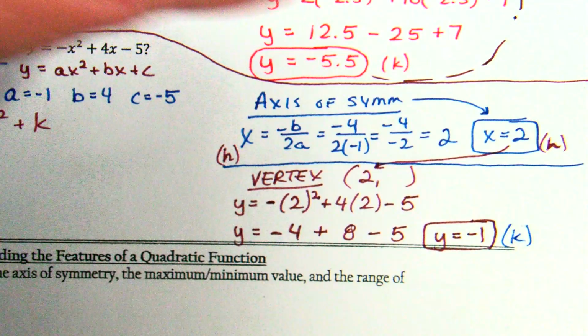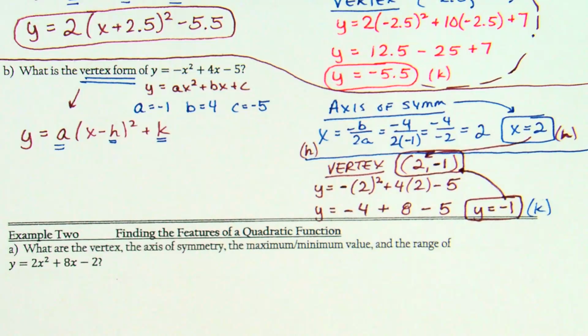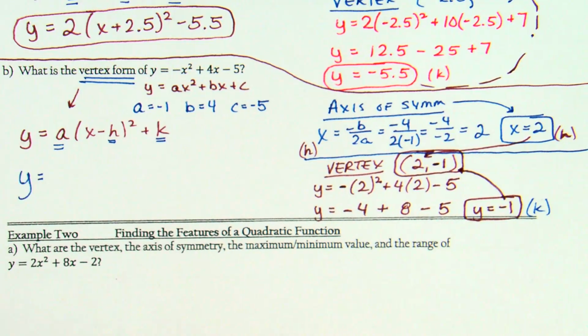y equals negative 1 times (x minus 2) squared plus negative 1. I think so. So now, when that a is negative 1, you can write a negative 1 out front, or what I'm going to do is I'm just going to put a negative sign. If you write negative 1, I won't count it wrong. I can't speak for Math Excel, sorry. x minus, what do we say? 2 squared plus k, so negative 1.